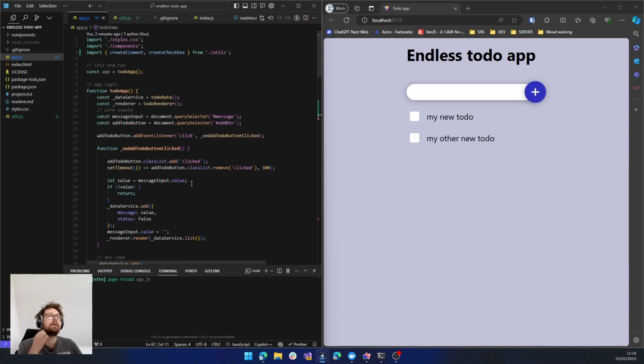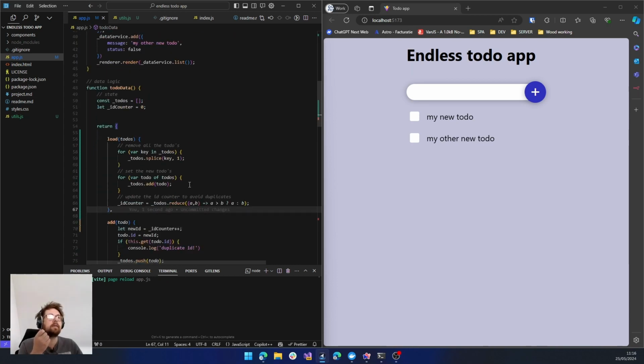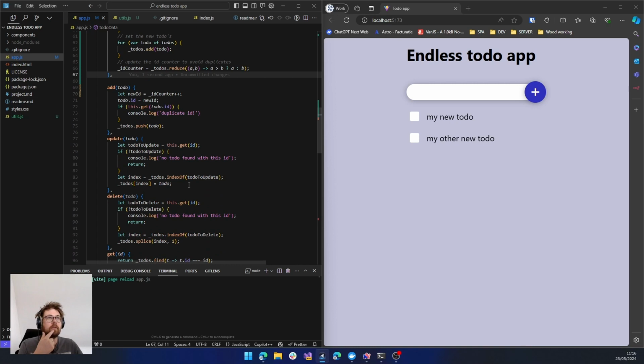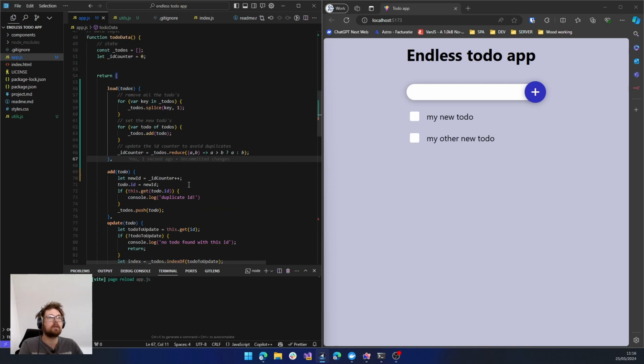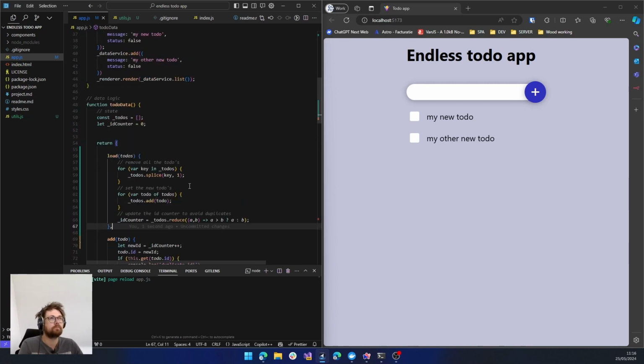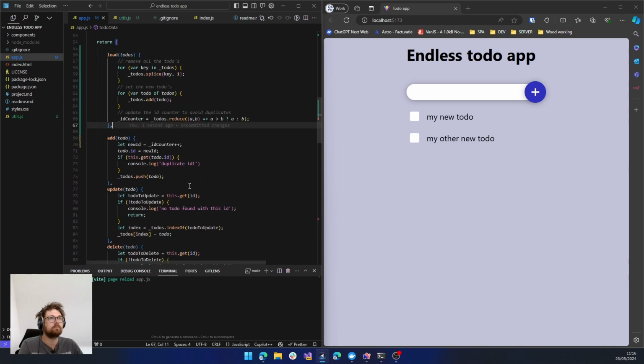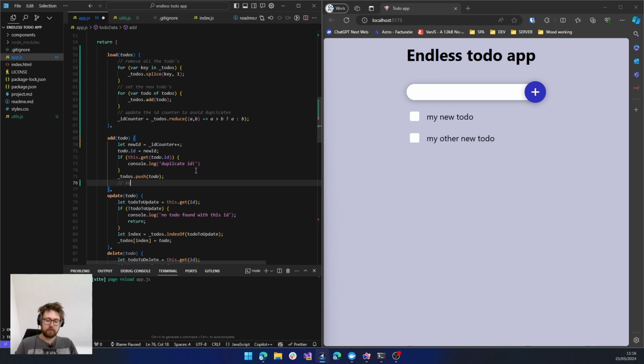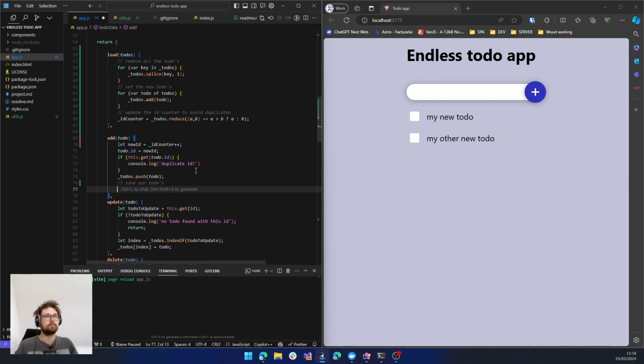So now we can actually implement this. Another thing I want to do is, of course, here we want to save our to-dos. So we can use our newly created saveToStorage method.